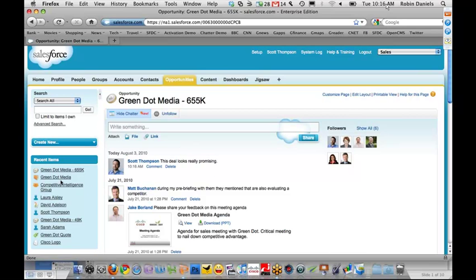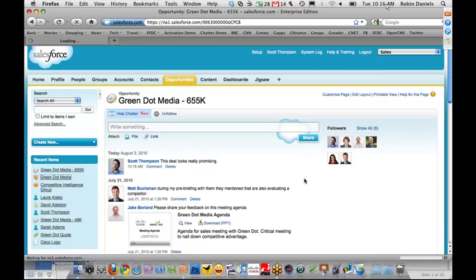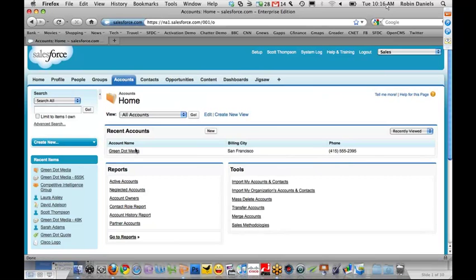So instead of just an opportunity, I can click on an account record. I'm taken to an account record. And what you'll notice is that it's not just about opportunities chattering to you, it's also account records themselves. So what's amazing here is that accounts have Chatter feeds. It could be customer cases, it could be opportunities. Every single page now has a Chatter feed.